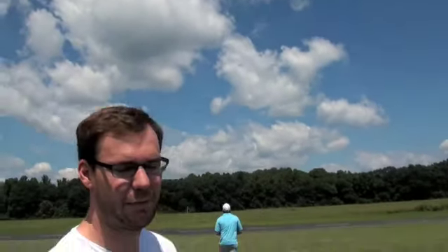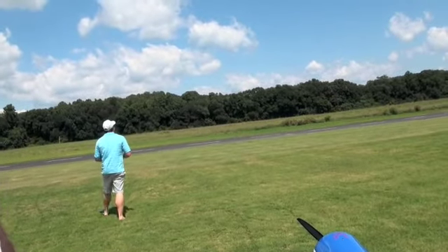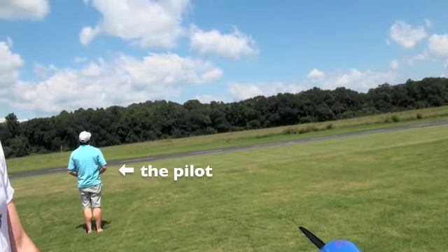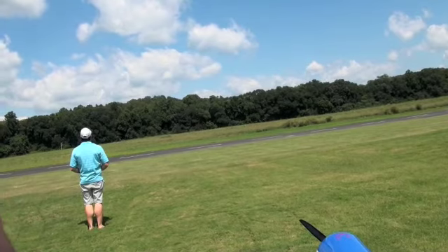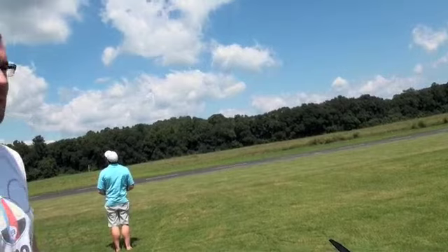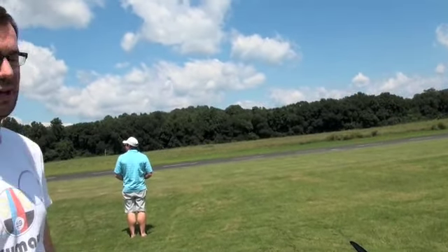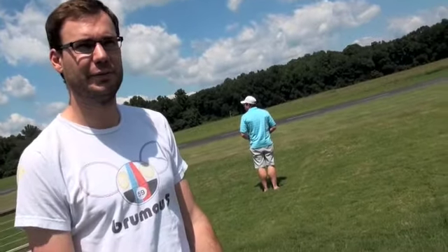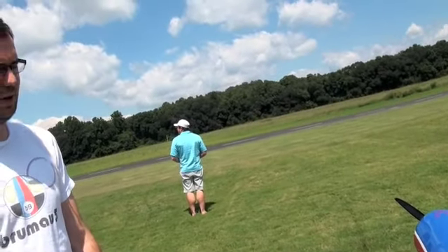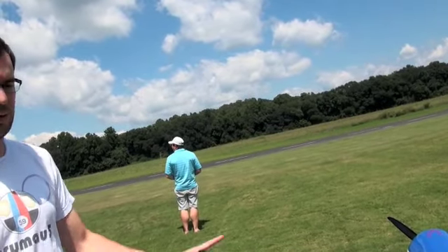That's actually an Extreme Flight also. That's a 48-inch wingspan. Bang for the buck as far as what it's capable of, what it can do, and how good it flies — for the cost of it, it's the best kind of deal out there. That airframe is only about $170 bucks. That's one of the nicest flying 48-inch planes you can buy. The electronics and battery are about $60-70 bucks, and then you've got some more electronics that end up being about $250 total for everything.